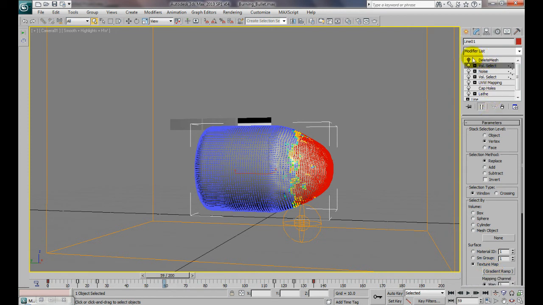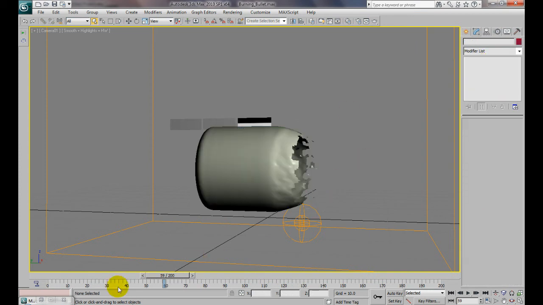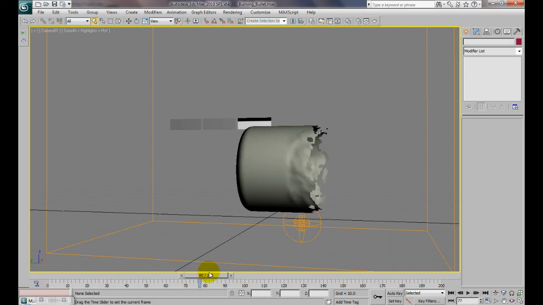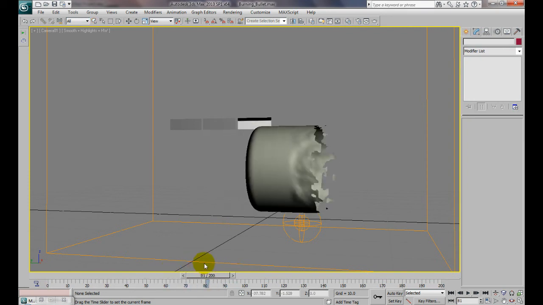After all the selection, I use the delete mesh modifier, which deletes the mesh. So you also get the mesh getting deleted. That's kind of cool.